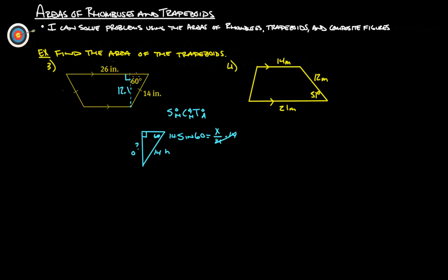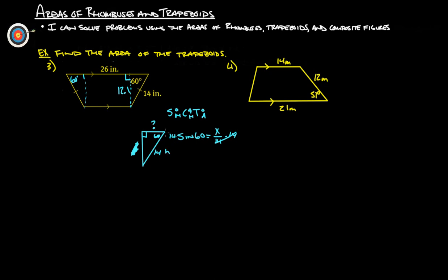In order to figure that out, our best bet, since this is an isosceles trapezoid, that means this over here is also a 60 degree. This is going to be an identical triangle to this over here. So if we can figure out what this is, that's the same as that, and we subtract those two pieces from this to get this base over here. So now we're going to use this same triangle here. Instead of this being the question mark, this is going to be the piece that we're looking for.